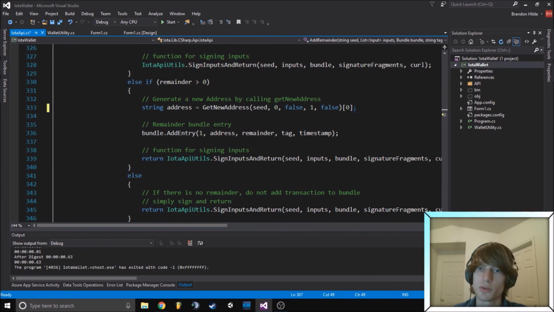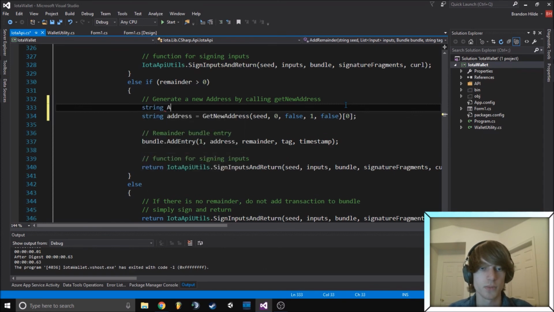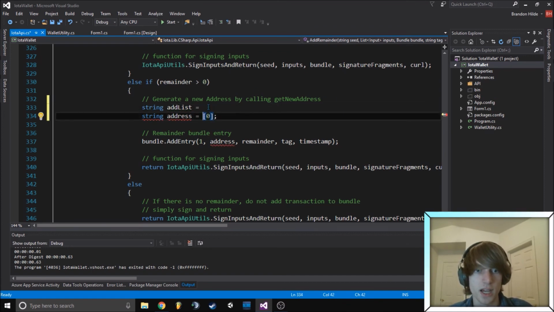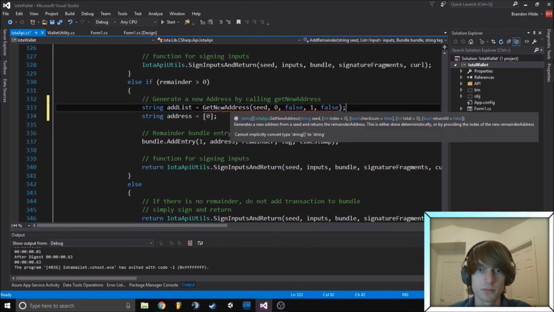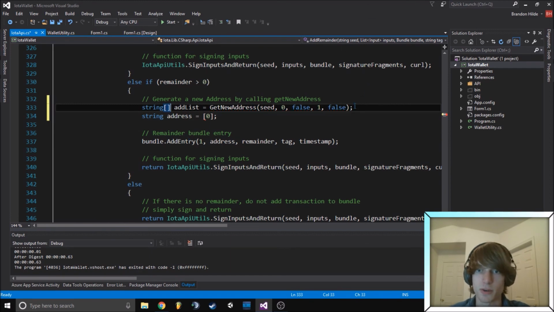Now, what we could also do is check it to make sure that it has the appropriate number of addresses before taking 0, because in theory you could have it fail and then it would throw an error. So proper coding probably would check that first. So I think I'll go ahead and do that as well. And add list, we'll just call it address list, equals, and then we're going to grab this out of there. And then, is it a string? Okay. Yep, it's an array. That's what I was missing.